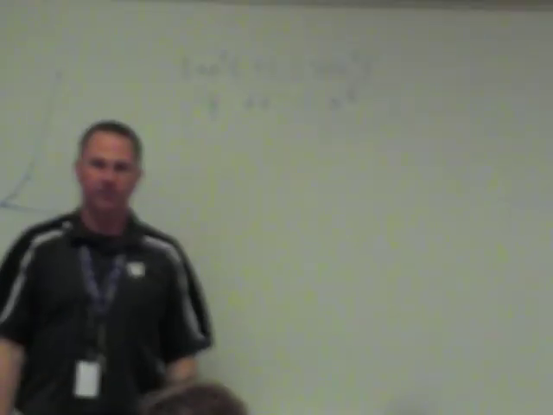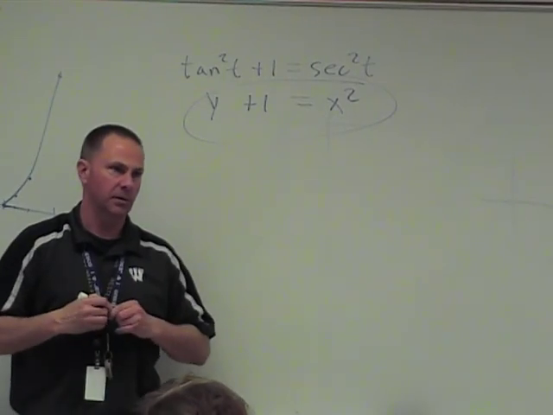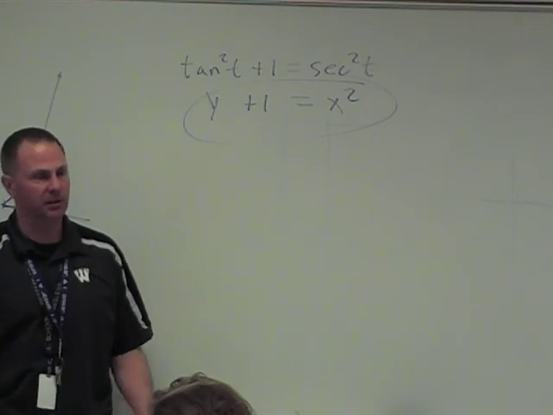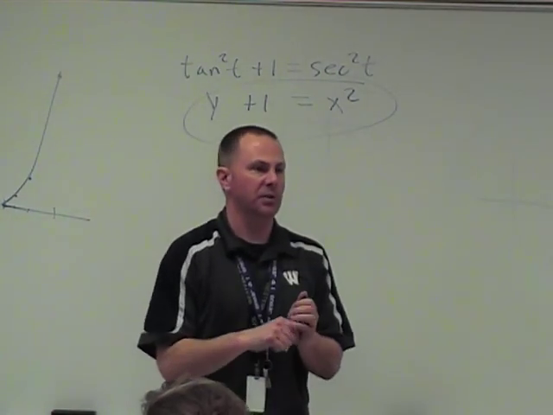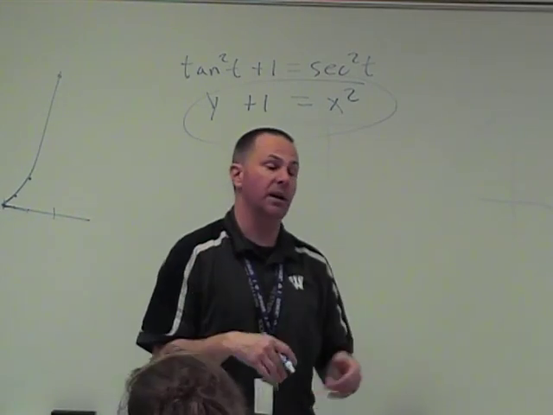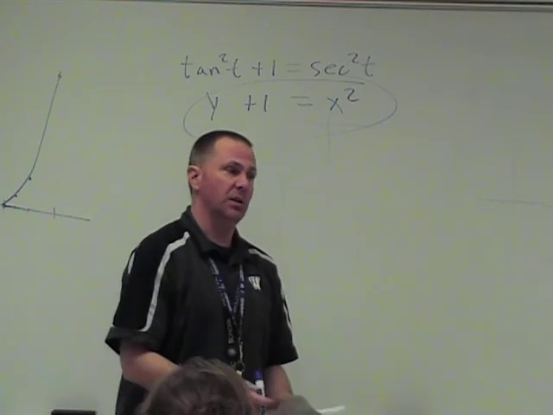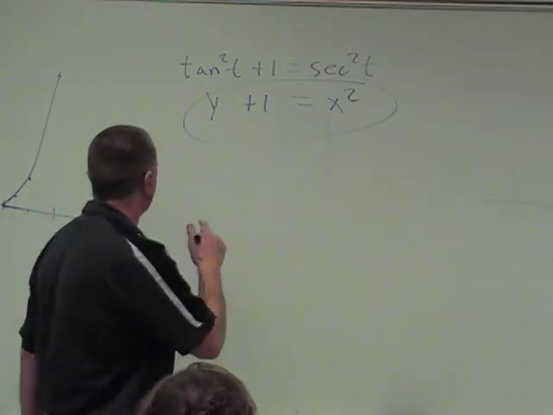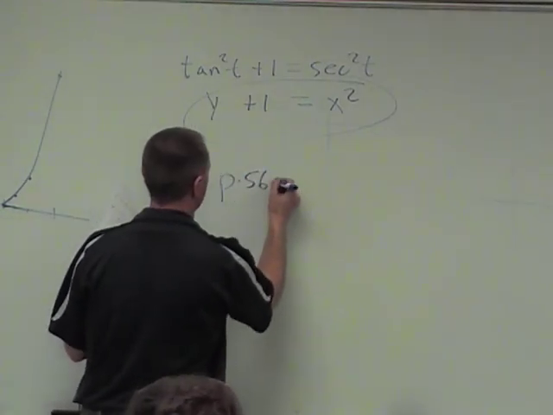Whoa. Some of them are easy, some of them aren't that simple. Again, it's not possible to show you every combination. You'll be here forever. You're just going to have to trust me, use your Pythagorean identities, try to work it out. Double angle formula is a possibility on some of these. Make sure you have your reference sheet. Okay, so your assignment for the first half of this section is page 569.